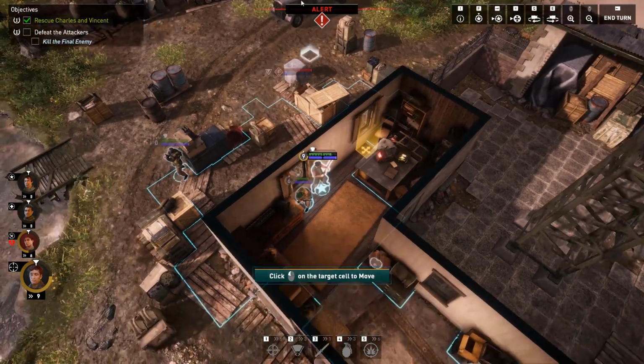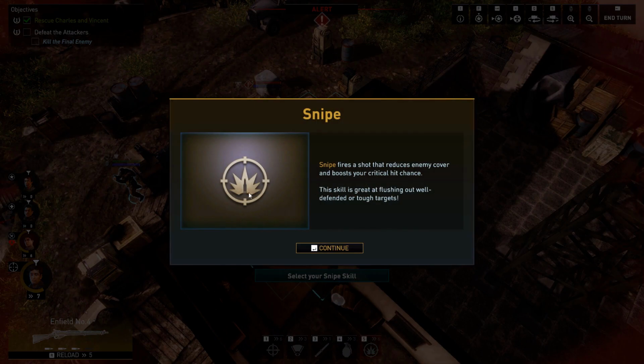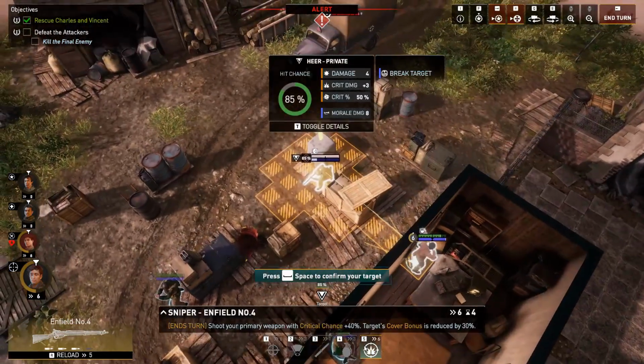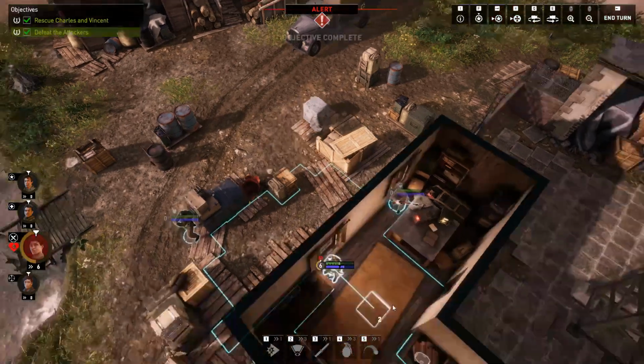Interesting. We're going to move back to where we were, the window. Sniper fires a shot that reduces enemy cover and boosts your critical hit chance. This is great at flushing out well defended or tough targets. Got it. This is an ability though, so it may take a while to deal with. Thankfully we managed to kill him, but it will take a while before it's off cooldown, one of 4 turns.